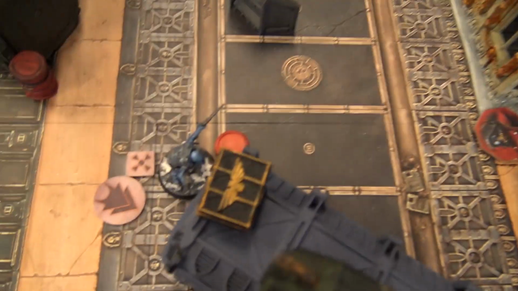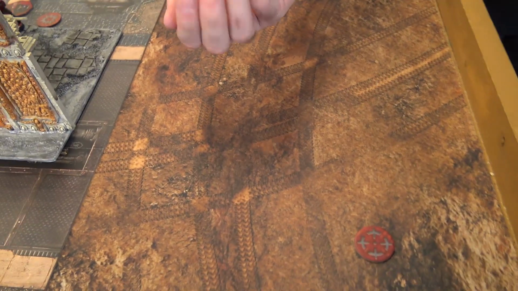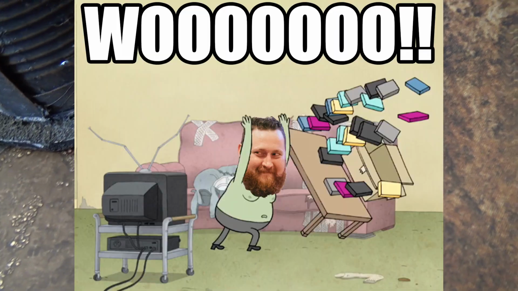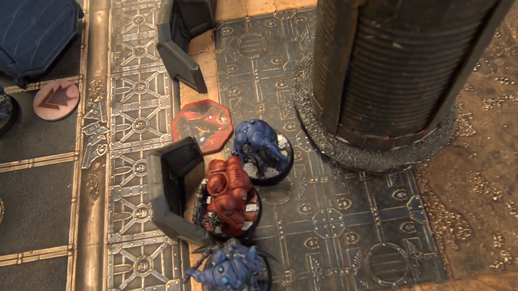And his sergeant up here is going to fire the bolt gun into my dude bro down over here. 2 shots hitting on 4s. Getting 1 hit. Wounding on a 3. That is a wound. But that is a save. Woo! All right, so that's it for the shooting phase.